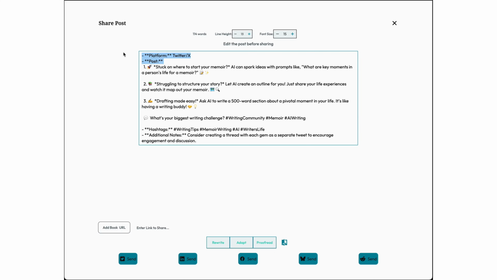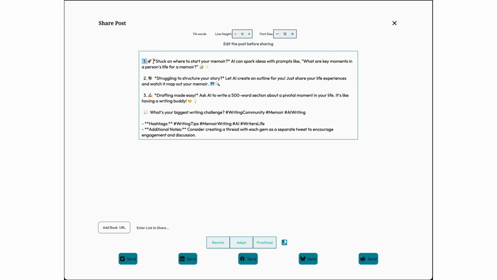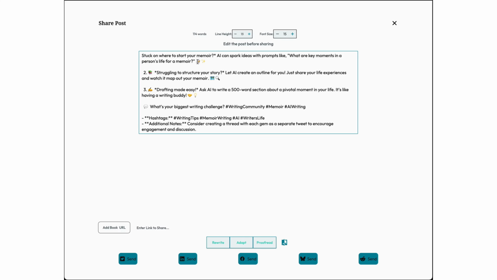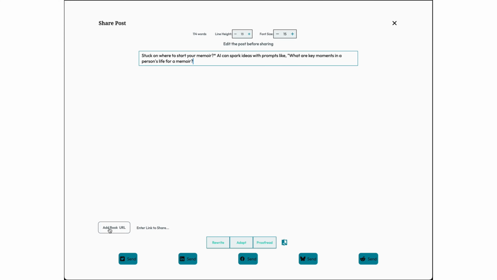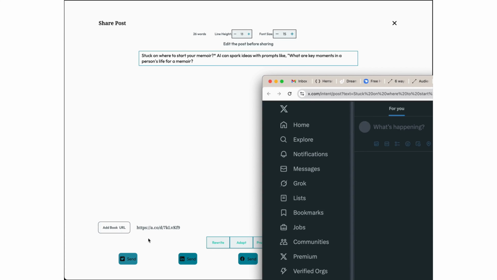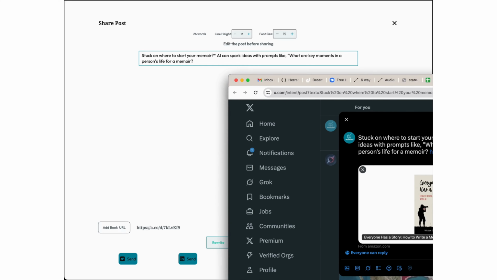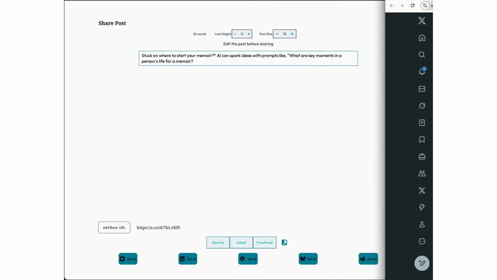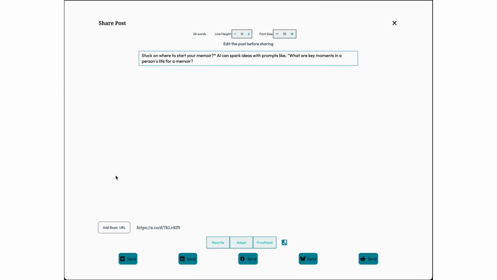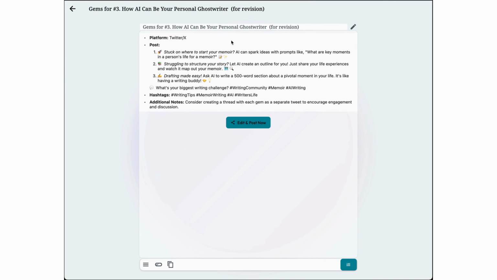So again, I could just come here, edit it, and generate a post. For instance, that one is extracted from my book, so I remove the rest. If I have my book URL already in this book, which I have in this case, it will add it immediately, and then I can go and just say, okay, go and post it on Twitter, and then I get it on my platform in Twitter, right? So that's how easy it is to post.